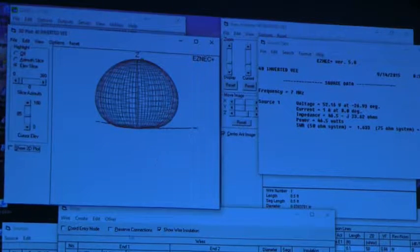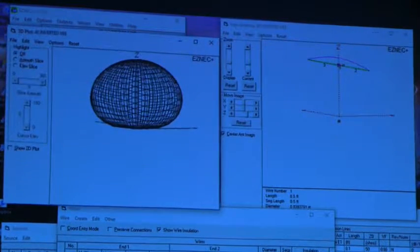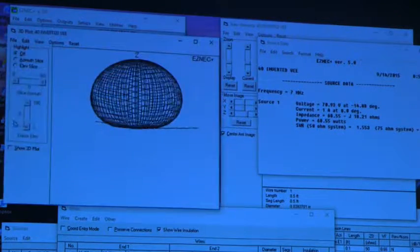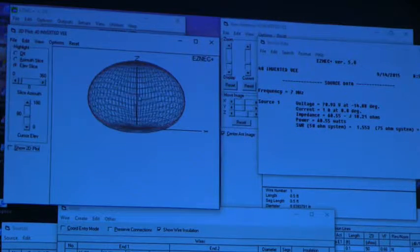Now increase it up to 30 feet and watch what happens. Now look at the feed point. 68 ohms. All right, you see that the impedance is going up. It's now going to be somewhat mismatched. But look at the pattern. It's still straight up. Look at the gain. Now we've got 6 dB of gain. If you want to blast the airways, put up a dipole about 30 feet. It's omnidirectional. Now this is for 40 meters, understand that. Put it up about that height.